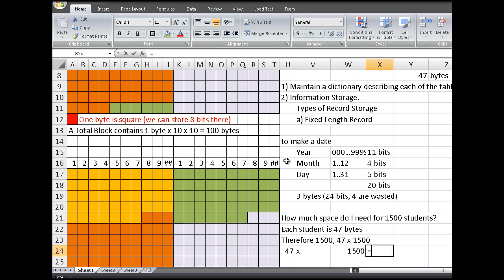Okay, so that's the other very important question. So this is equal to this times this bytes. And how many megabytes is this?